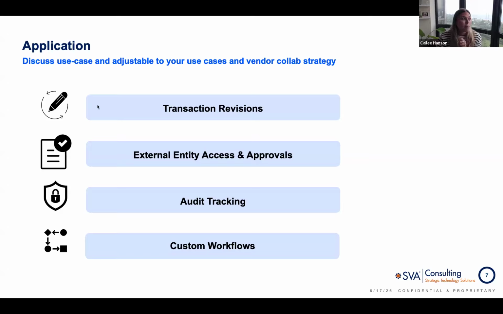Awesome. All right. So in terms of what you just saw, we had mentioned, obviously, that's an SVA-built component that we've added on to Acumatica. A couple of things that I wanted to call out, specific to what you've seen today, where we could start to apply this in other areas of the system as well. So we've done quite a few customizations for customers over the years. The vendor portal is just one example that we've seen be pretty successful with multiple different customers as well. But just some of the application components that you saw in that flow could be applied to other areas within the system as well if we needed them.